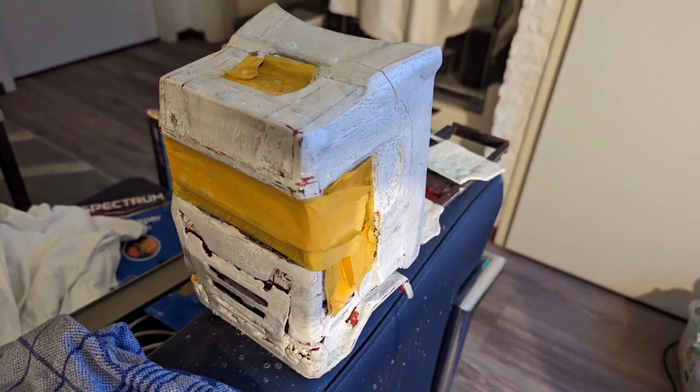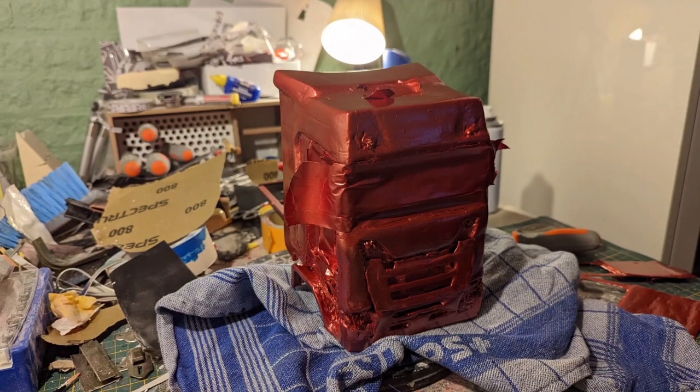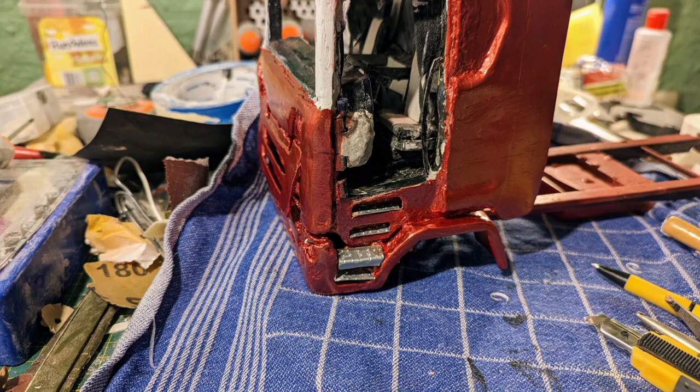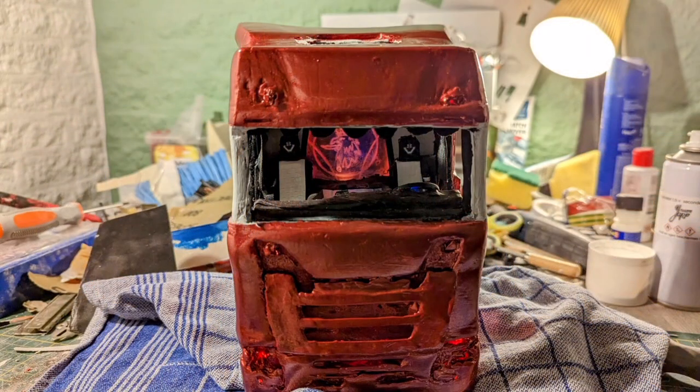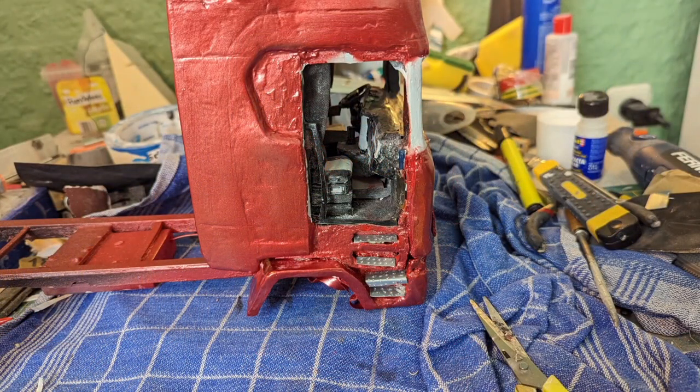Okay, let's make it ready for paint. After sanding, I masked it off and gave it some primer and a first coat of the color. It's a red metallic with some silver and gold metallic flakes in it, like a candy apple red. It's really nice, but I wasn't happy the first time, because look at it, it's really rough.